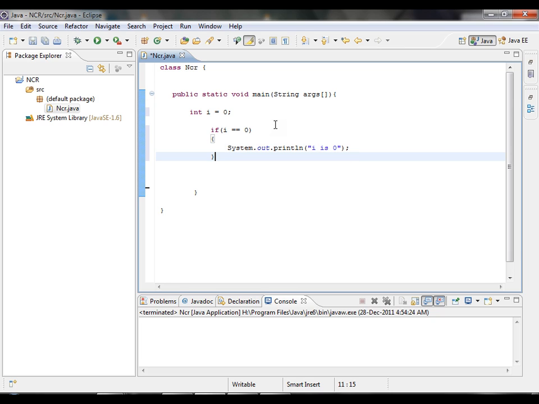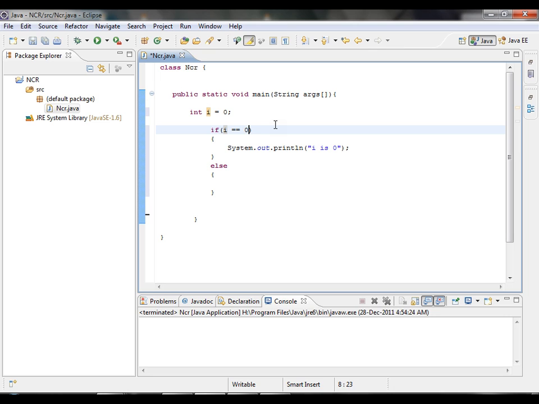In the simple if structure, there is another block called the else block, and control will go to this block only when this condition comes out to be false. This is a boolean conditional expression which may have only two values, either false or true.